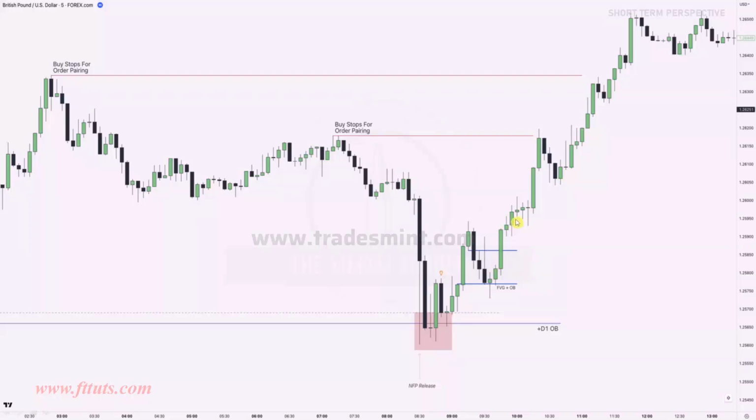Because there's a balanced price range over here already, and we can see price continues up higher and higher and higher, and then dipping one more time into this fair value gap to continue up, taking out all those buy stops for order pairing. Outlining that order block over here, where price action can go up from further. We've got that breaker block, or actually a mitigation block over here where price finds support. Another mitigation block up here, with a fair value gap. So we have coupled up these PD arrays with each other, highly likely to reject and then continue its way up.